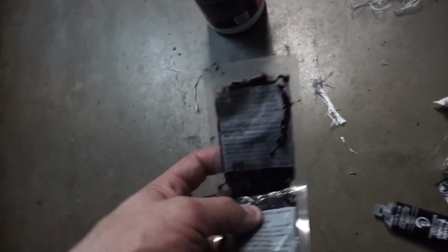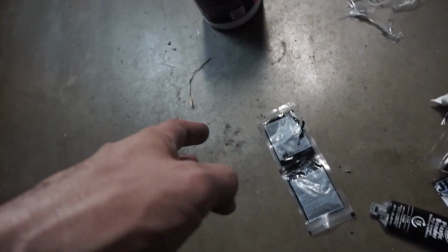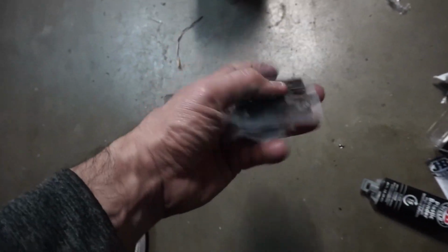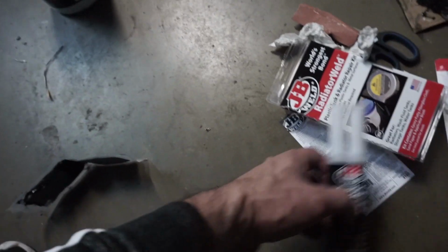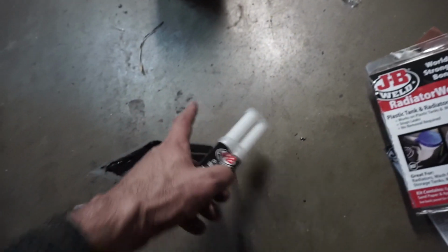This got really hot. I would suggest you wear some type of gloves. And it got hot and it got hard, so I wasn't able to do anything more with it. So this pretty much went to crap. So I had to go to the store and pick up some new ones. Luckily this is a lot easier than this.